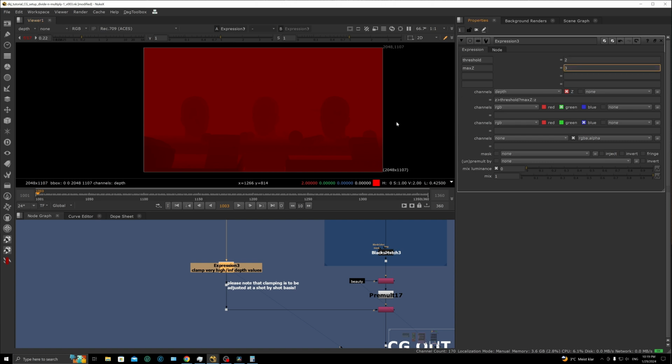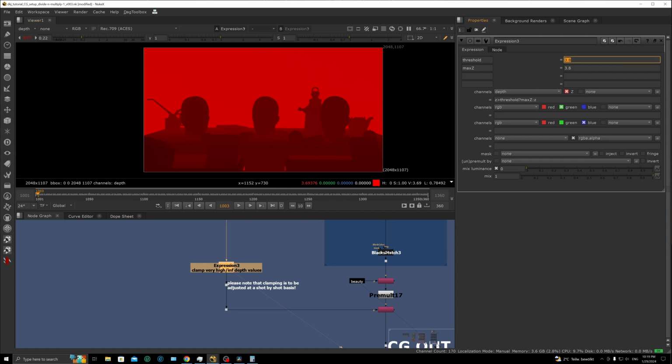But maybe I want to clamp them to 3. And I want to put this to 3. So now we get back our table. But I remember that it was actually 3.67 or something around that. So if I put this to 3.8 and 3.8, clamp it to 3.8, I now have all my values in there. So what I would normally do in this case, I would find the furthest away point, and then I would add some number to that and use that as my clamp value.